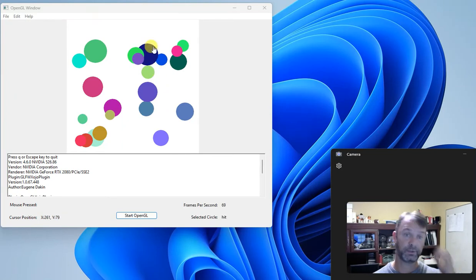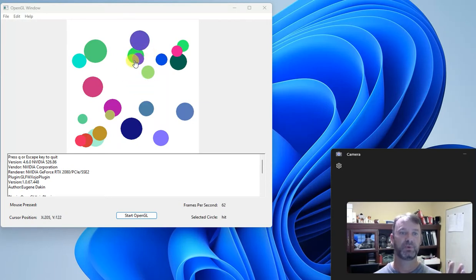So on here, you can literally select, hold down the mouse, grab an object, and you can move it around the screen, and you can move it fast, and the movement is extremely smooth. It looks great. There's no jerkiness, no hesitation. It's doing what it's supposed to do, and it looks fantastic.